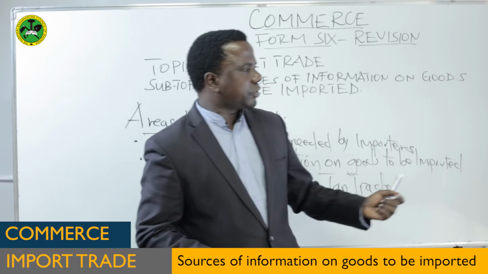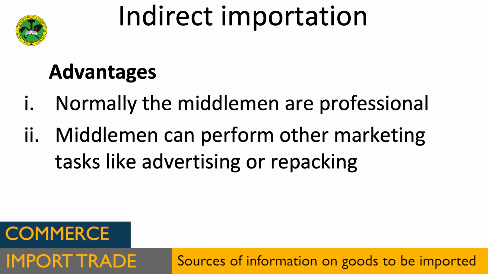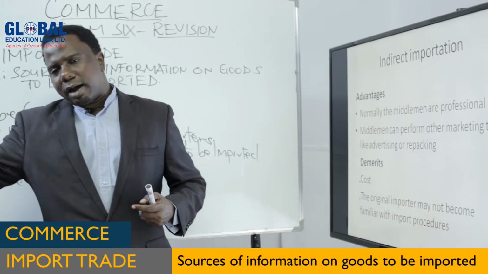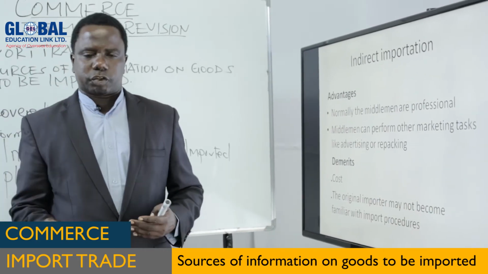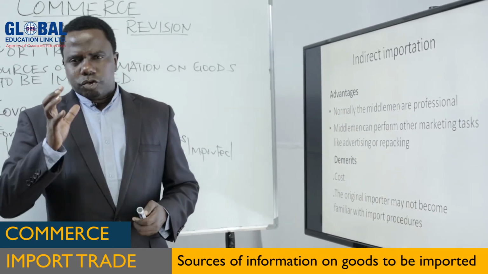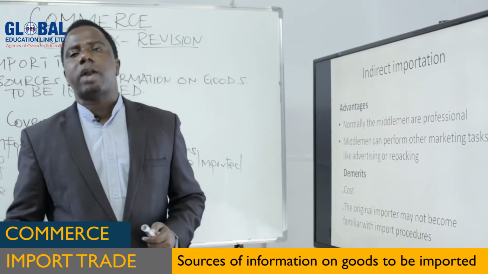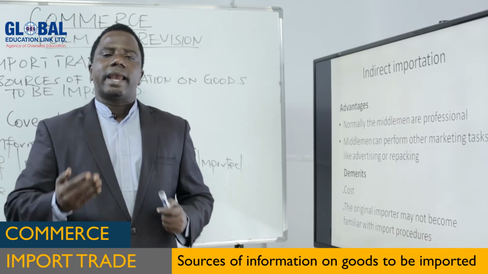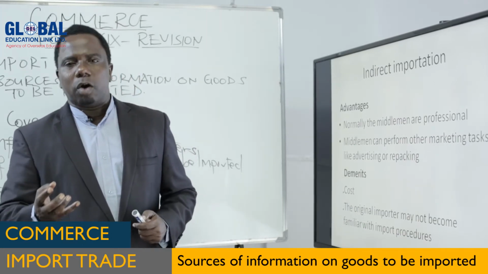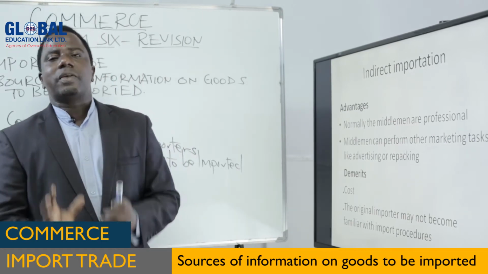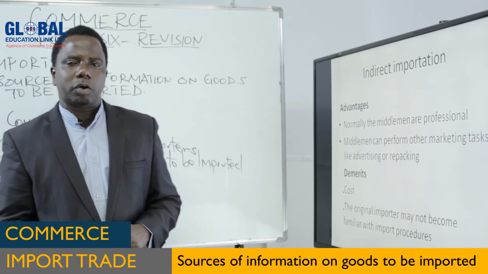Another advantage is middlemen can perform other marketing tasks like advertising or repacking. Sometimes middlemen perform other functions or activities. They can help you with these activities, like they can advertise your products, or they can repack the goods which are imported by them. So they help you as an importer.